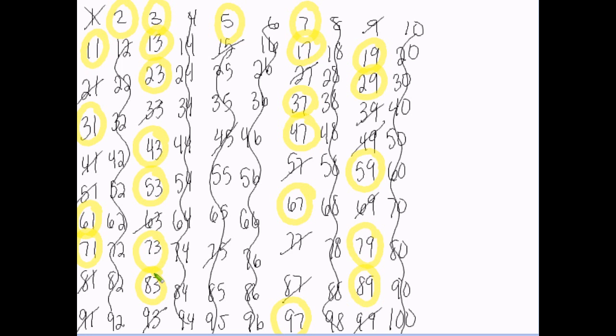I think I missed it, but what makes it prime? A prime can only divide by itself and 1. So nothing else will divide into it. So like if I look at, say, 13, nothing divides evenly into 13. That's prime. That's why we could cross out all multiples of 2 or 5, because if they are multiples of those numbers, then they can't be prime. So here you go, your list of prime numbers up to 100. 100, of course, is not included on that list because it's not prime.